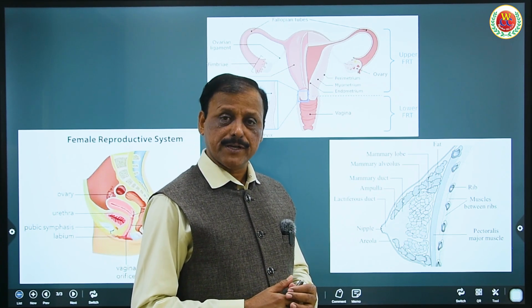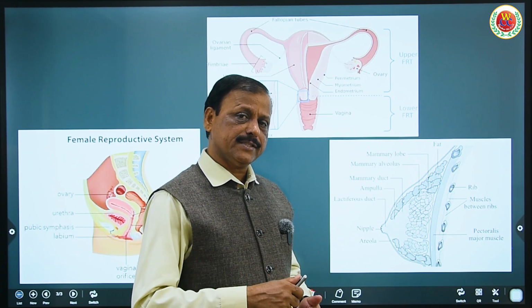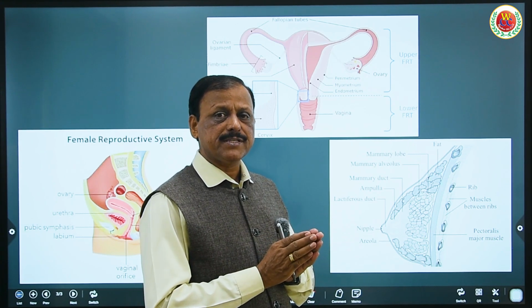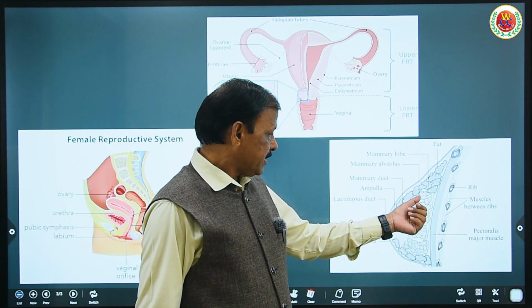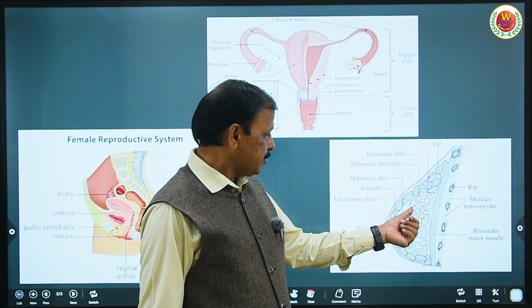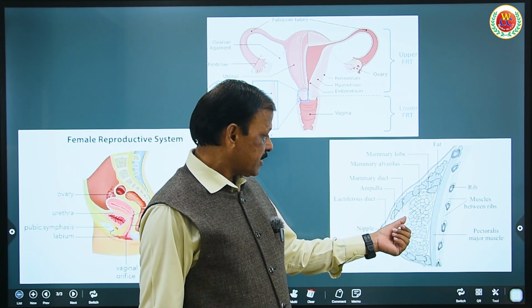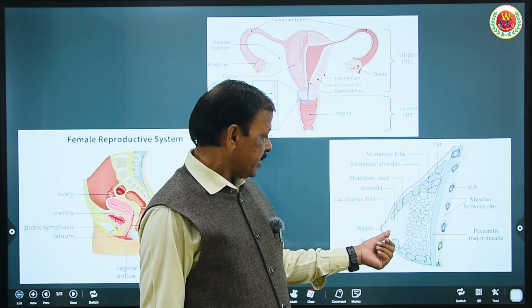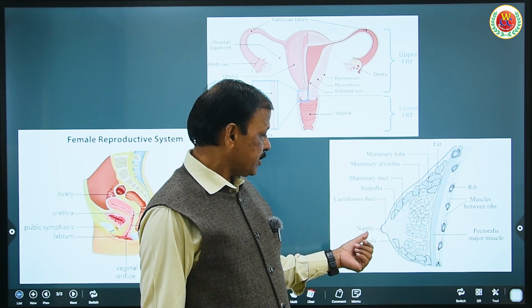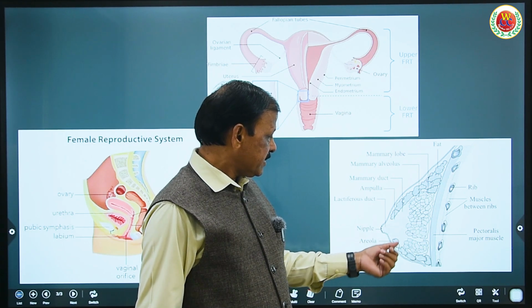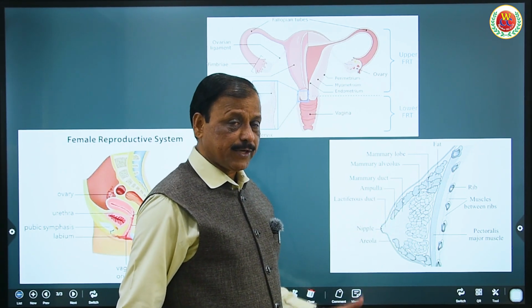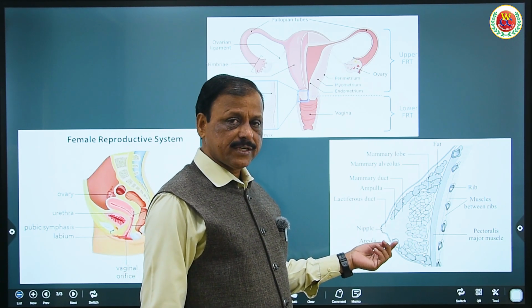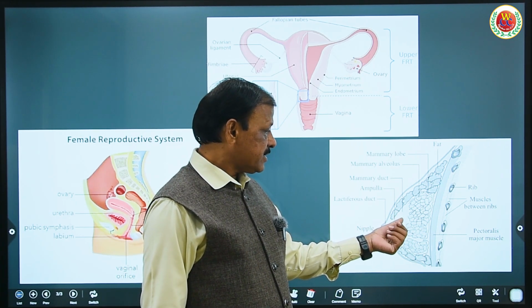Alveolar cells produce milk, and when there is parturition, milk production begins immediately, stimulated by prolactin. These mammary alveoli continue into the mammary duct, which opens into the ampulla, then the lactiferous ducts, and the lactiferous duct into the nipple. The areola is present all around the nipple. Externally it is a brown-colored structure, darker than the skin.